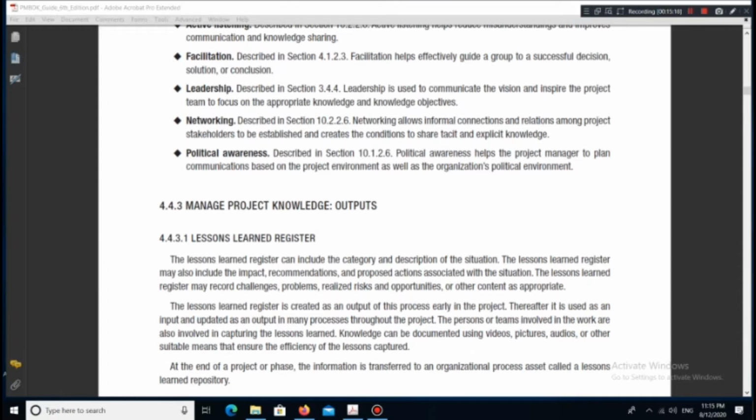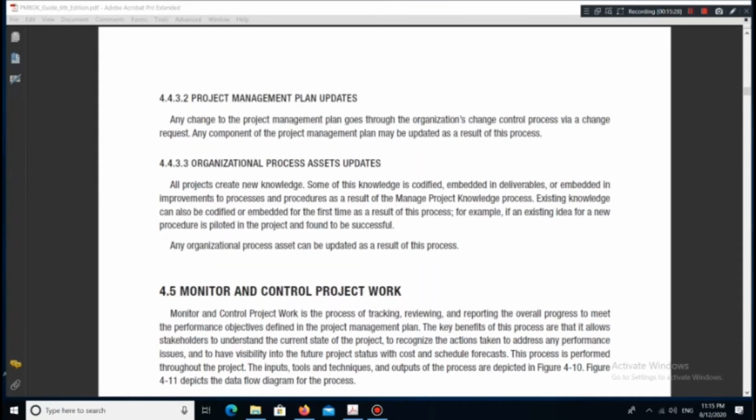At the end of a project or phase, the information is transferred to an organizational process asset called a lessons learned repository. 4.4.3.2 Project Management Plan Updates. Any change to the project management plan goes through the organization's change control process via a change request. Any component of the project management plan may be updated as a result of this process.